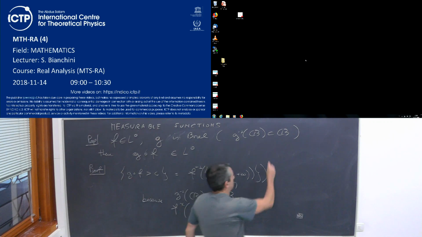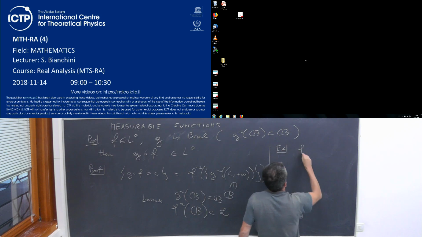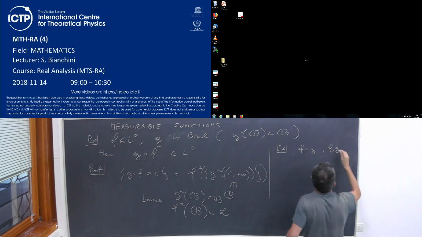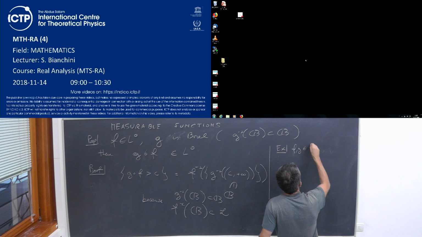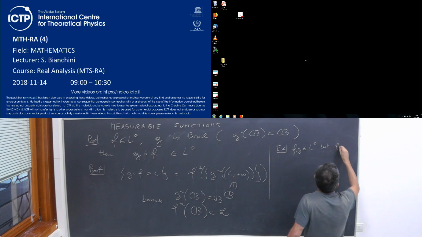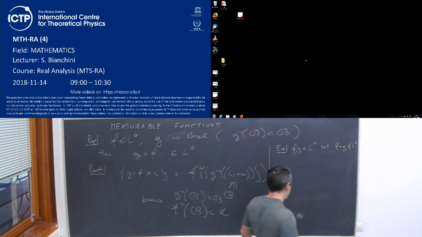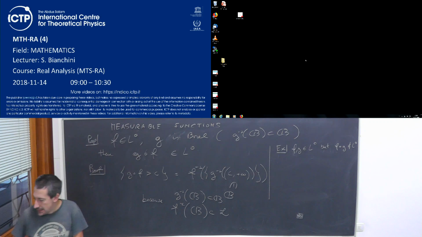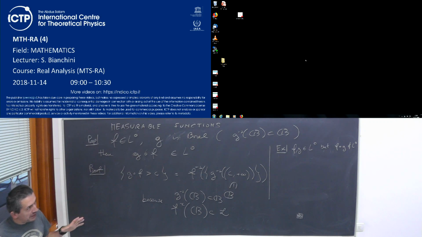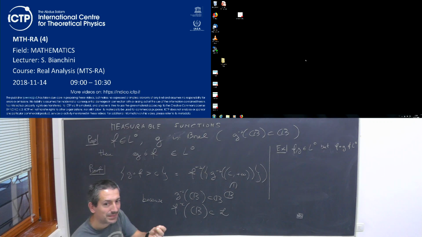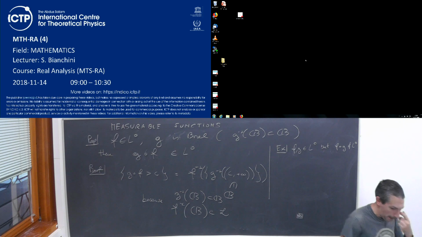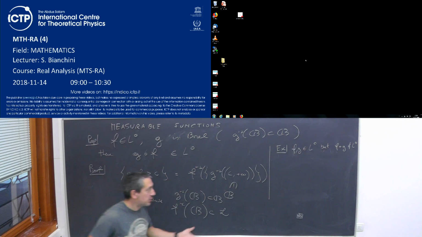Okay. So the example is: F and G are measurable, but F composed with G is not measurable. Before arriving at the example, why can this happen? Because the inverse of a measurable set need not be a measurable set. But why? Yes, you're right, but why? Yeah, so the hint is correct. So the idea is correct.